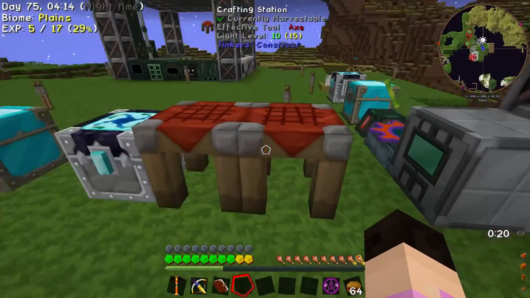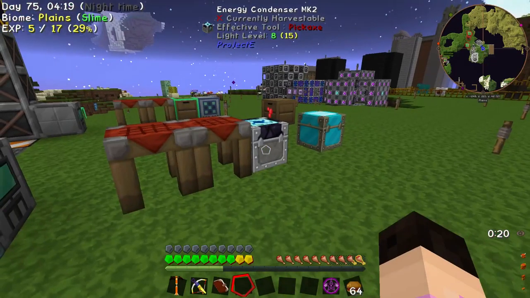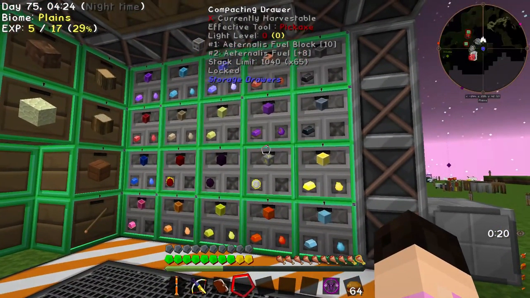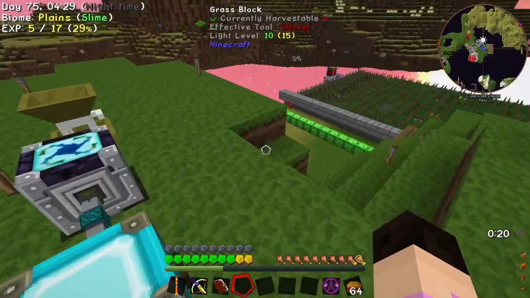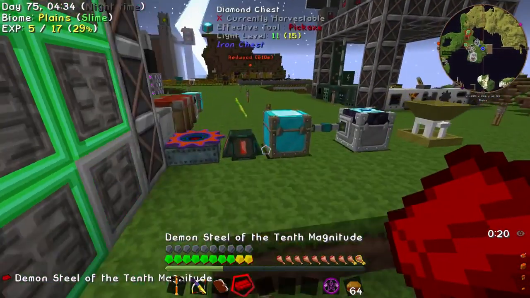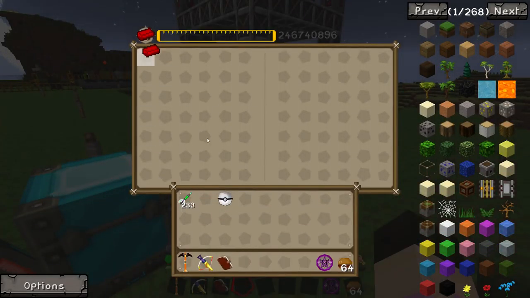We've got 317. We'll keep our eyes open. We're at 317. If we go straight to there, then we're sorted. 318. Okay, well, good. Right, we know how that works. We'll just take another demon steel out of here. Pop that back in here. Because it doesn't have an EMC value, it can't go into this.